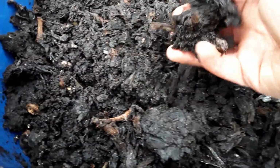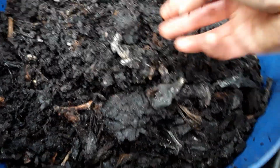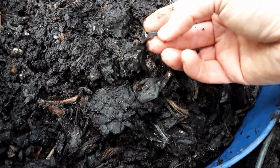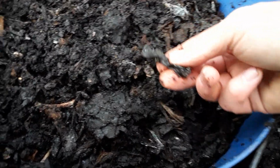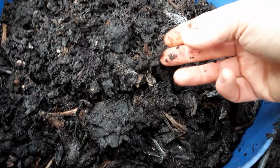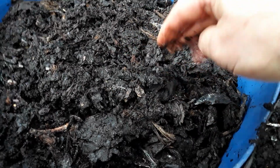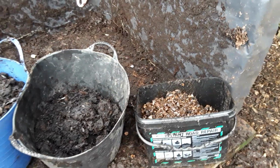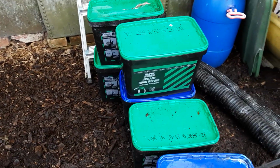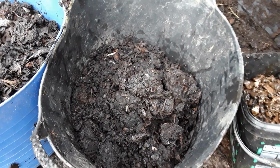And some of this is reasonably new. So there's your typical banana skin. Like everything else, it composts down to absolutely nothing, and hopefully I've collected all those juices, which I know I have, because it's been in the dry. So what I want to show you now is the colour of what's been coming out of this bin. You now can appreciate, and I can, that's why it's coming out black.